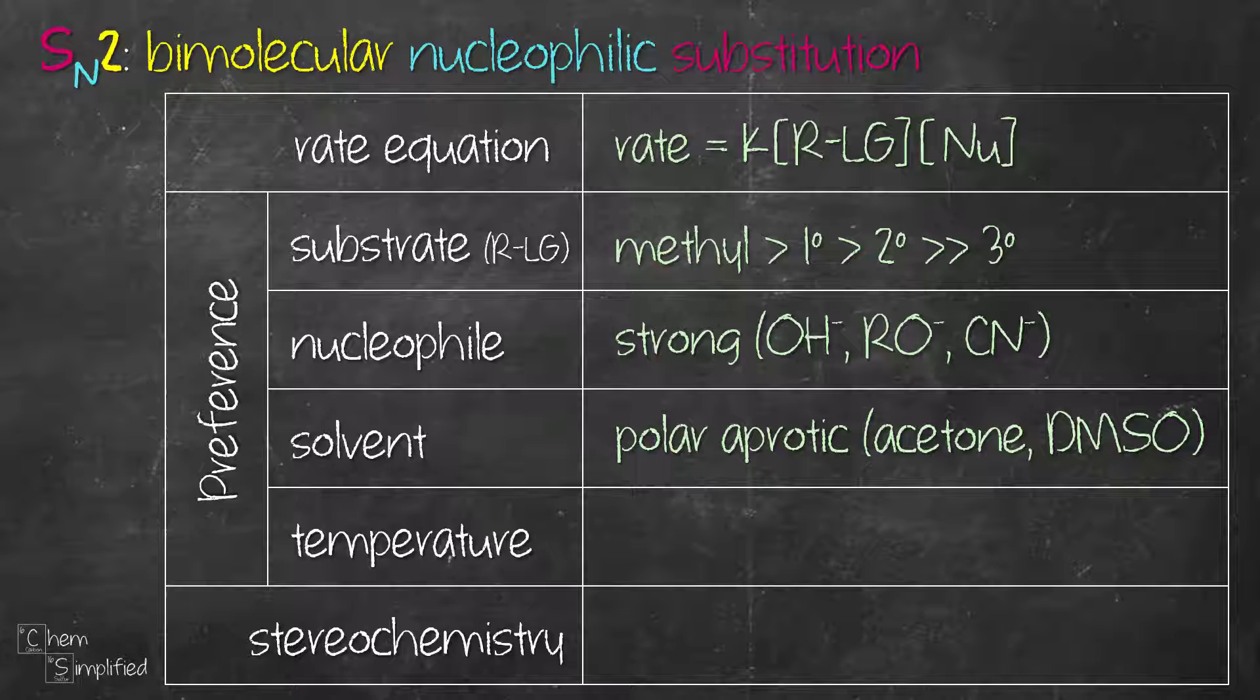Nucleophilic substitution reactions prefer low temperature in general. This is because if we use heat then elimination reaction is going to dominate over nucleophilic substitution, so that won't be favorable for SN2. So remember to keep the temperature low.